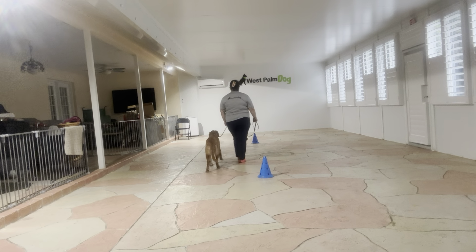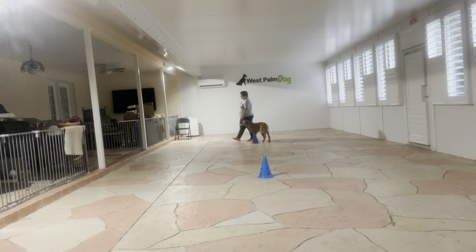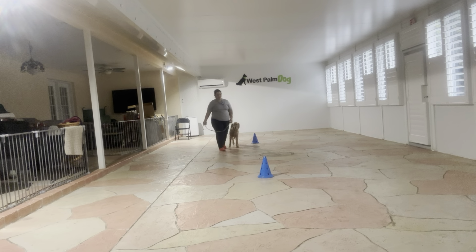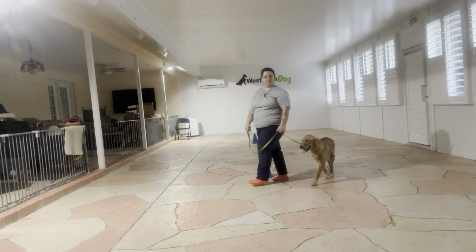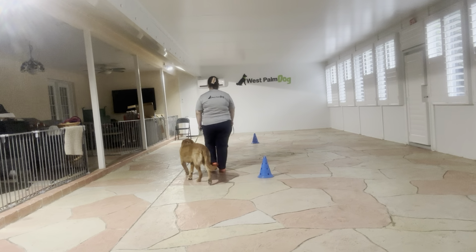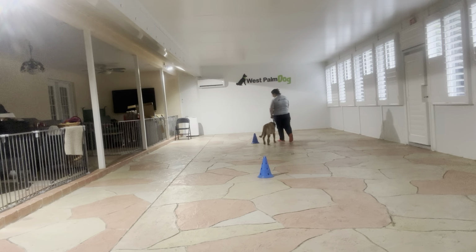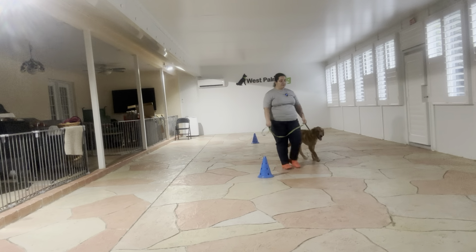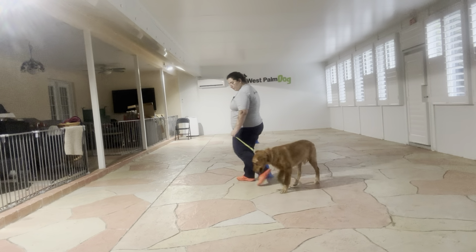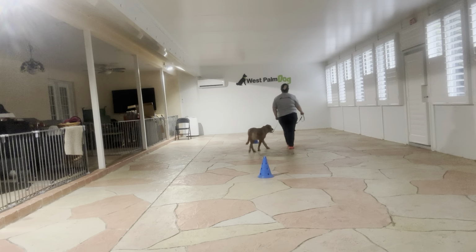You can see she's doing a very nice job. Come on. Very nice job. We're going to go ahead and do a couple more laps. Come on. Good girl, Goldie. And you see we got a nice loose leash that we're working with. Come on. She needs a little bit of encouragement around that outside turn, but she's still doing good.